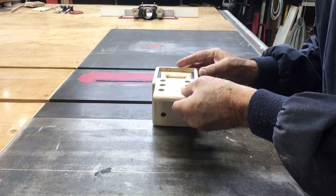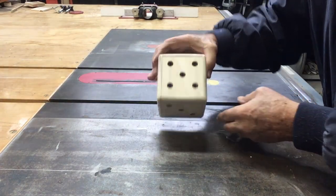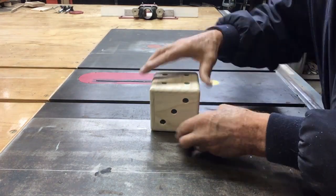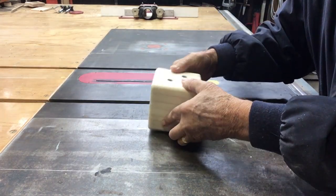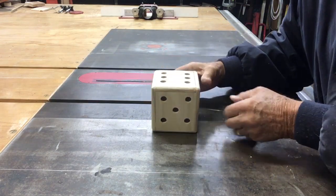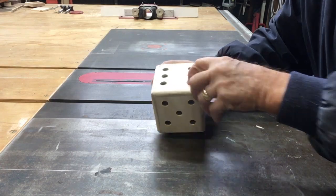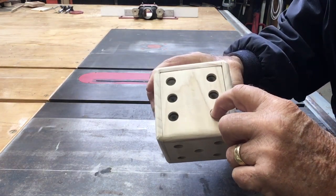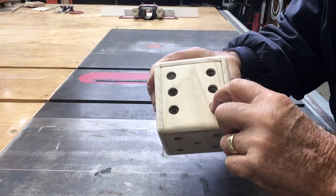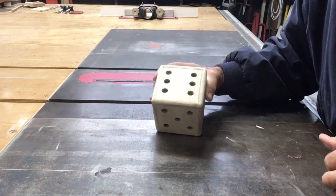So let's test it. To lock it, we go 5, 4, 3, 2, 1, 6. Hopefully it's locked. Locked. Like I said, you don't want it to move too far. You want to be able to just have a snap back. So watch where you cut that groove.